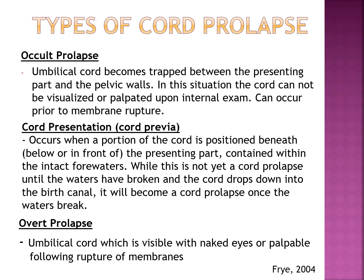There are three types of umbilical cord prolapse. The occult, which is the more common one, traditionally happens more towards the end of delivery, where part of the cord is getting kinked, typically by the head. It's trapped between the presenting part and the pelvic wall. I've had it a few times where there are non-reassuring heart tones when you're pushing towards the end, and you find out that there is a cord next to the baby's head. It can occur sometimes when the water is ruptured.